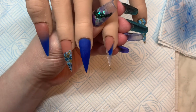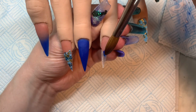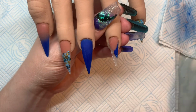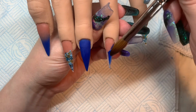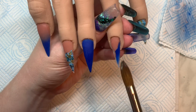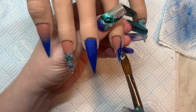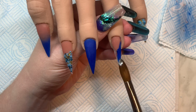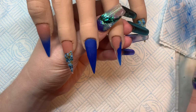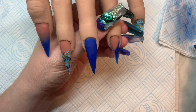With this colour, the only thing I would say was trying to do this smile line, because you have to use the product quite dry. It did end up like I'd filled the whole space with just the coloured powder. So I did have to go in and try and smoosh it a little bit more, to make sure I've got room to then cap it. Because obviously the colour is not a strength powder, it needs to be capped. But it was absolutely fine. I was happy with it anyway, which is the main thing.